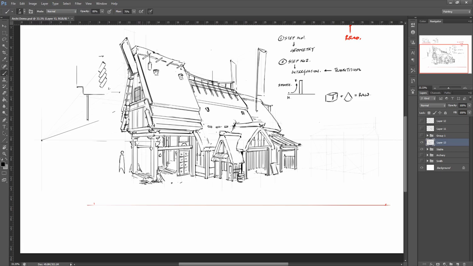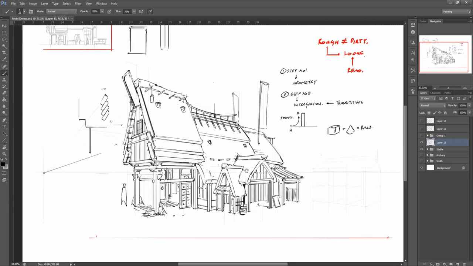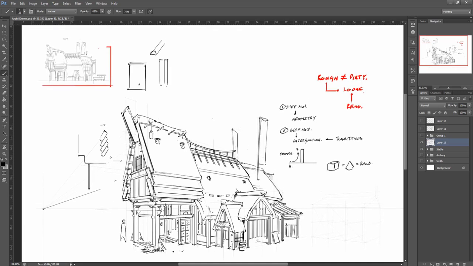That might poke out a little bit just to change the form a little bit so it's not so bland. And then we can also put a little bit of a small roof.